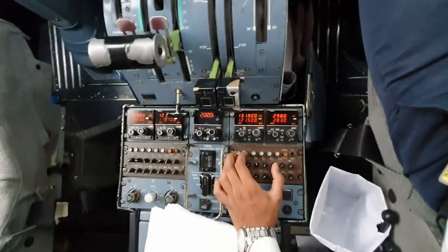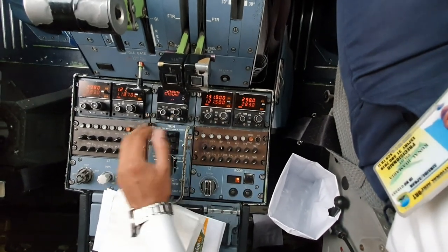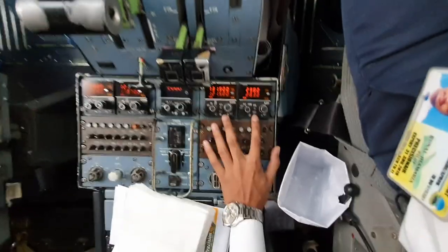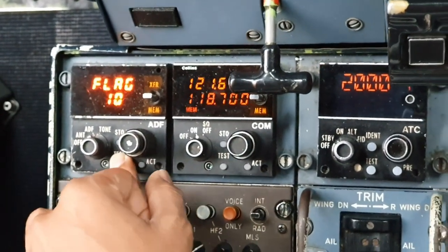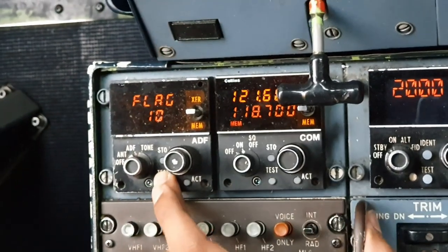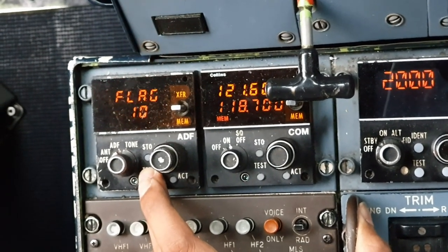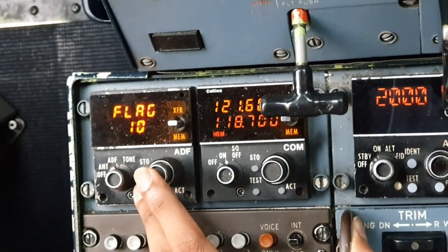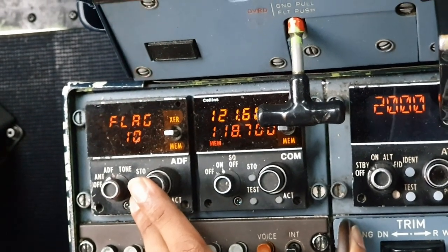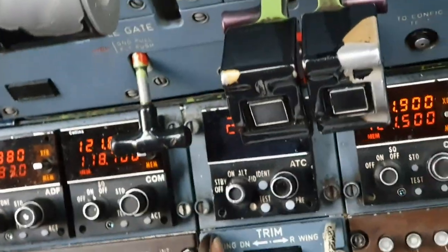Then we can continue downward here, and this is our radio stack. And these are ADFs, the comms, transponder, another comm, and the ADF. So, same way we can do this. There's a test. It says flag 10, but it will soon turn to zero. This radio actually has a problem. So when you have a flag 10, I guess you should report it to your technician or engineer and have them take a look at it, which I'll do soon.